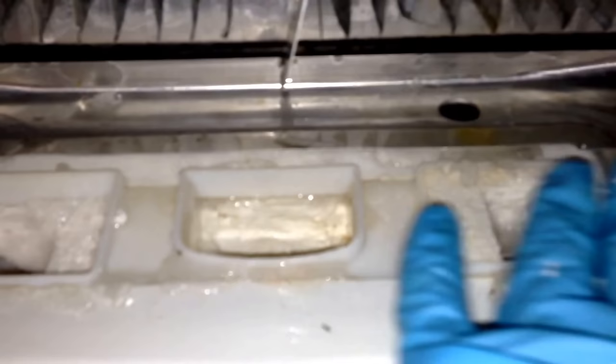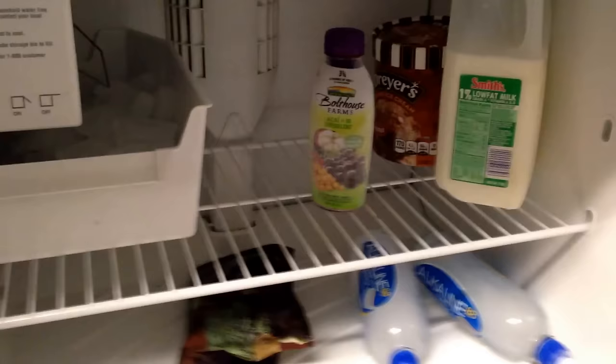As I continue to observe, you can see what happened was the drain line got clogged and froze over. As it froze over, water just started to freeze up and basically make a sheet of ice, which will block the ports up. So you want to make sure not only to clear this out, but also to clear out your drain line.